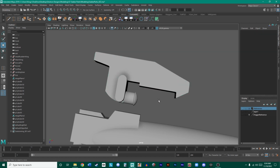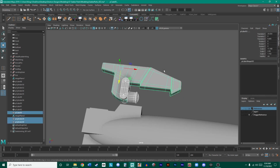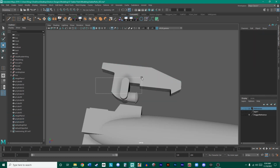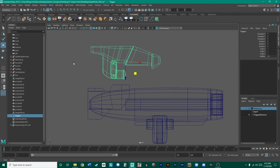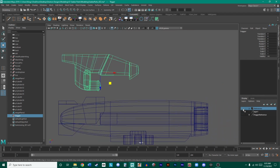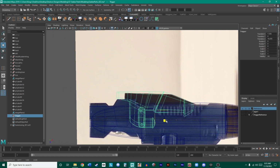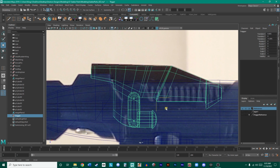Alright, cool. We have this trigger piece done. Let's delete history on all that and see if we can move all this. Can we move all this? No, we cannot. So let's group it up. Alright, center that. Let's just call this the trigger. Alright, and then we'll shift it over here into position. We honestly don't need it in position, but I kind of want it. I want it in position, you know? There it is. Hey, look at that. Yeah. That's the fun part.